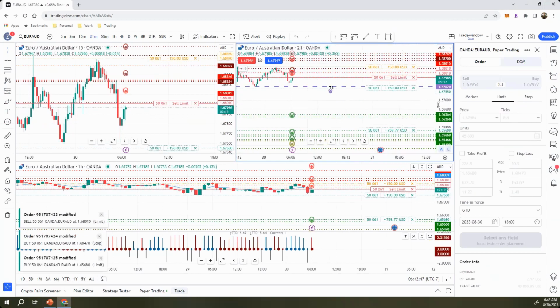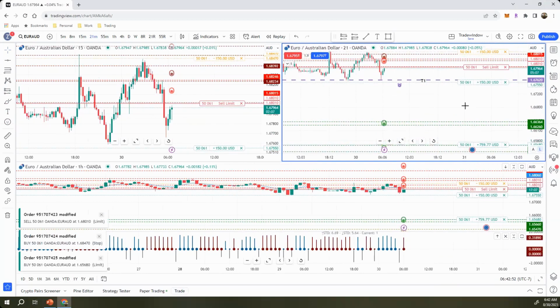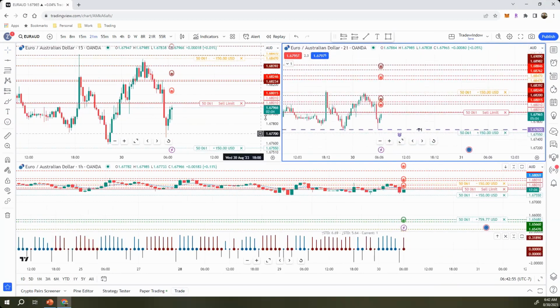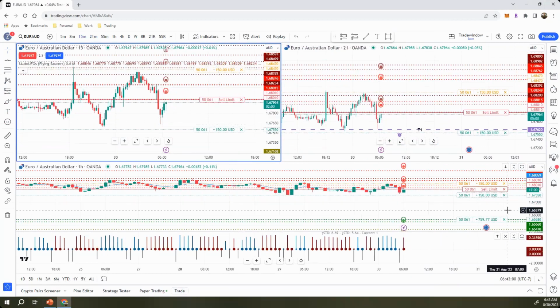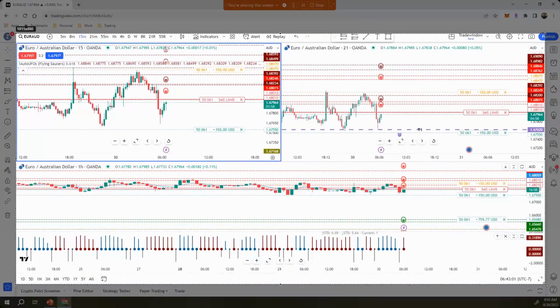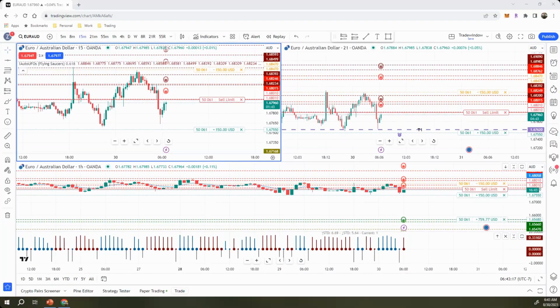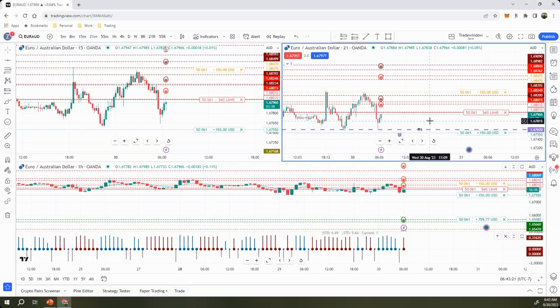Just gotta make sure, because sometimes you see things on the setup and then you see them set in front of you visually, and I'm like, something's wrong, and I can tell. So better to fix it than pretend like it didn't happen, right? So let's go ahead and save that screenshot too. This is the Euro Aussie setup, just changed to the way it's supposed to be.